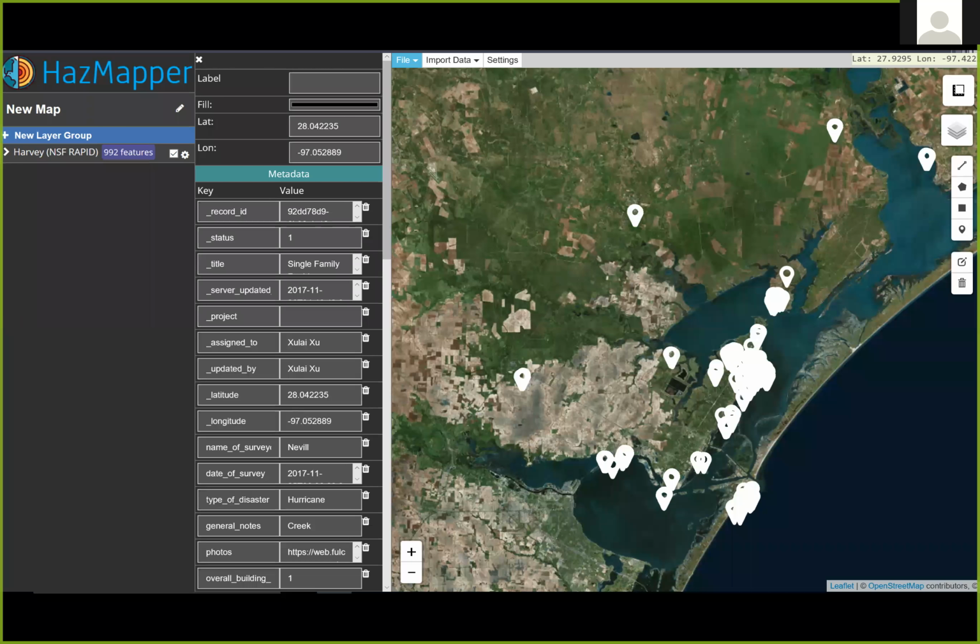All right, and then lastly, HazMapper as well. So the outputs from our Fulcrum data sets, we can export them as a GeoJSON, a KML, etc., that we can then directly import into Data Depot, and then once they're in Data Depot, we can directly map them into HazMapper, and at least get an initial visual on where we surveyed.